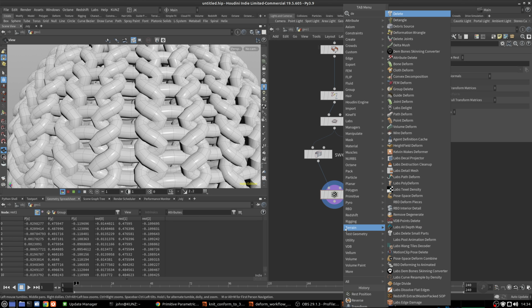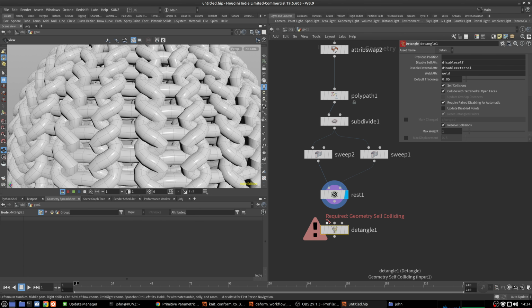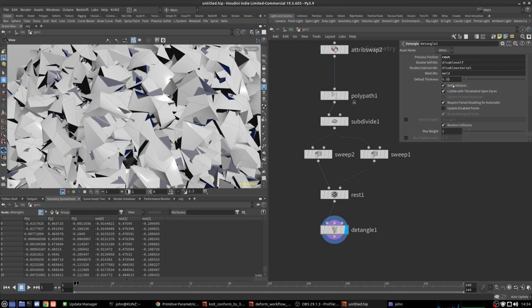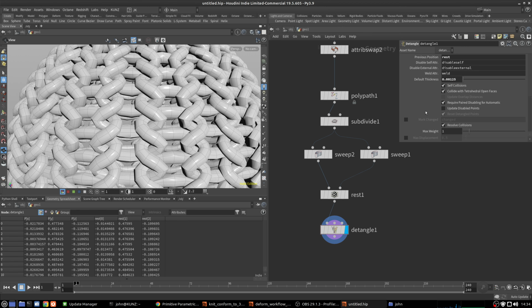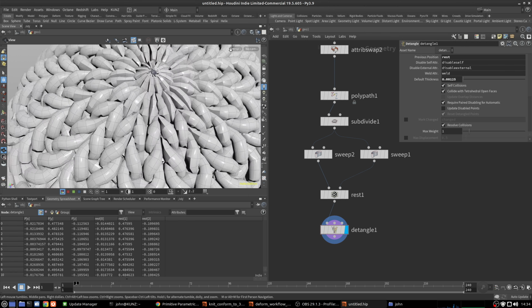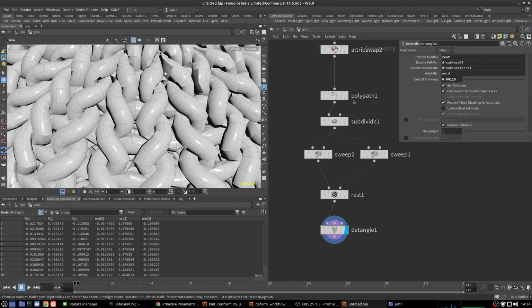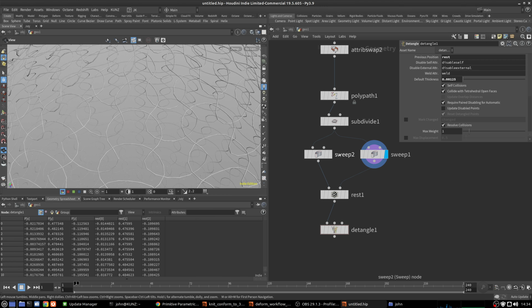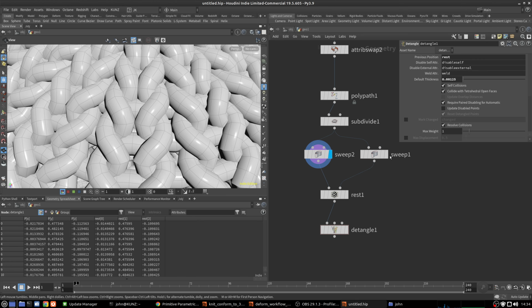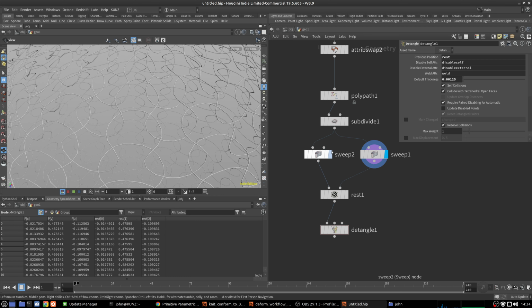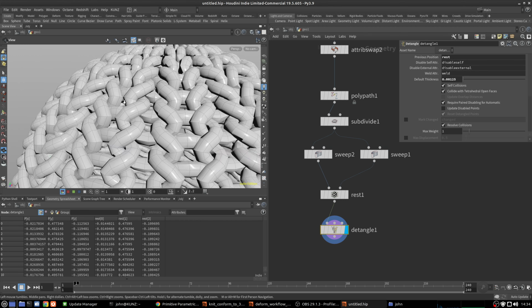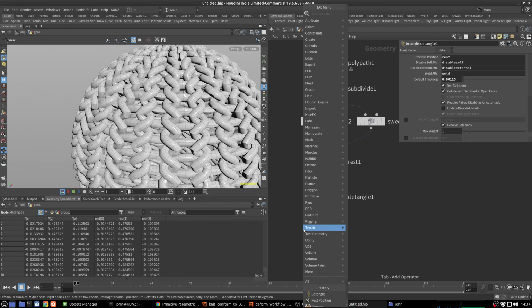And then I'm going to use the Detangle node. So if you set the previous position here to rest, and we can reduce the thickness, pretty small, this should resolve any of these penetrations or areas that were going to overlap. It's kind of a hack that I think the cloth solver or Vellum uses, but you can use it just to find a single step penetration like this. It's pretty useful.